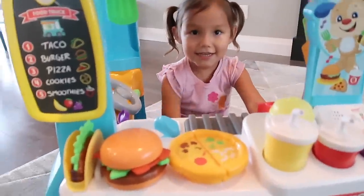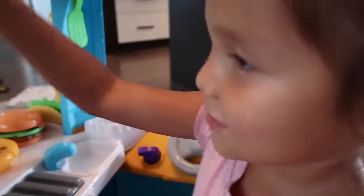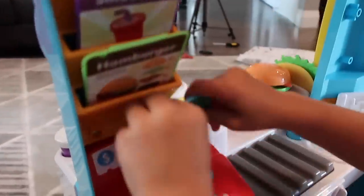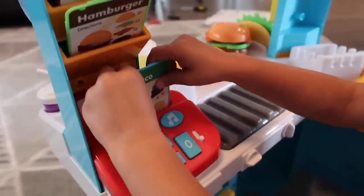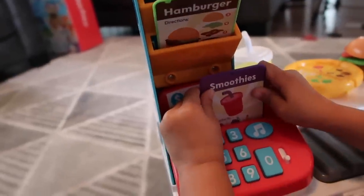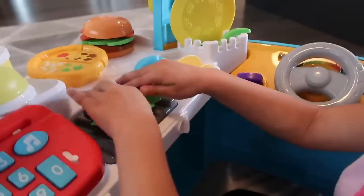Okay, how long will the wait be for my food? It will take 2 minutes. Okay. So she wants a pizza. Zesty pizza. She wants taco. Spicy taco. And she wanted a smoothie. Fruit smoothie. Yum. I better get cooking. Let's get this stuff. Okay, so heat up the meat.